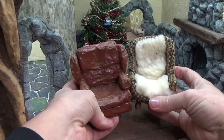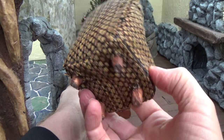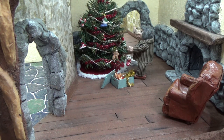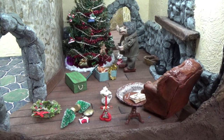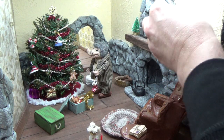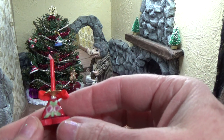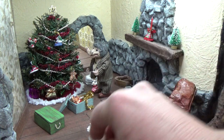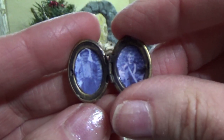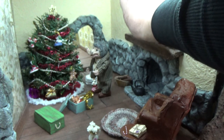Here are a couple of chairs that I made many years ago — I'm just admiring the wonkiness of one of them. It's made with foil, masking tape, paper towel, and fabric. But I chose to use the leather chair that I made, and one of these days I'll get those on YouTube for you. I went ahead and decorated the fire mantle — this was really cute — with a little candle. And this is a little locket that has a picture of my parents in it: my dad when he was 10 and my mom when she was 5. I decided to add a little personal touch there.